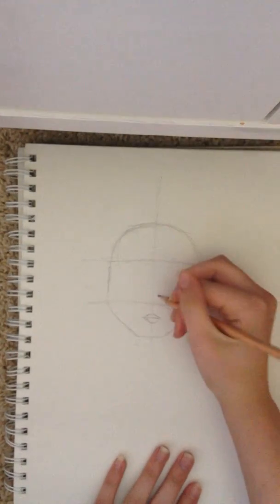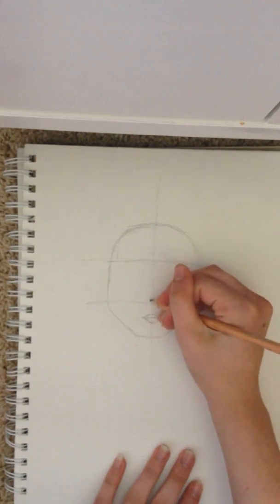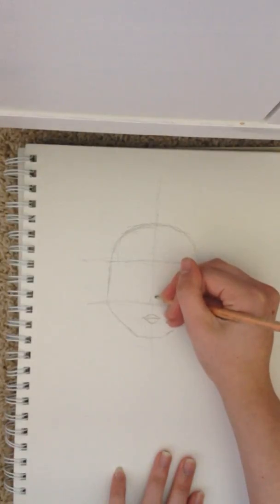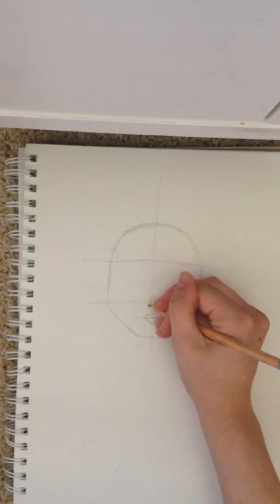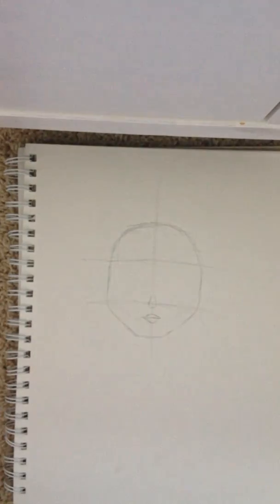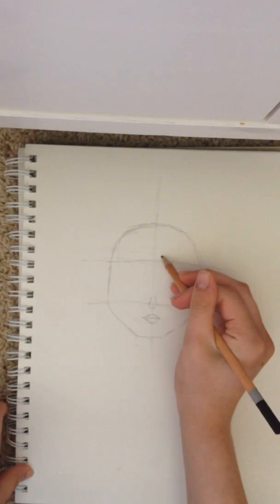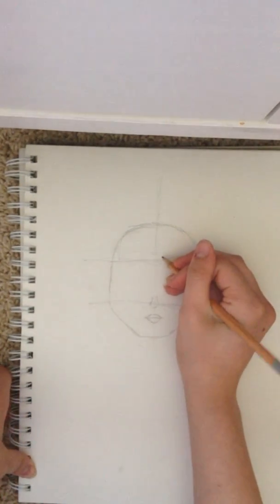Then after you make her mouth, we are going to work on our nose, which is going to start right about here. This is going to be quite simple, actually. You're going to start out by doing two lines on opposite sides of each other. Bring it down like that. Nothing special because, well, this is cartoon. There's nothing really great about this. This nose is very simple, as you can tell.